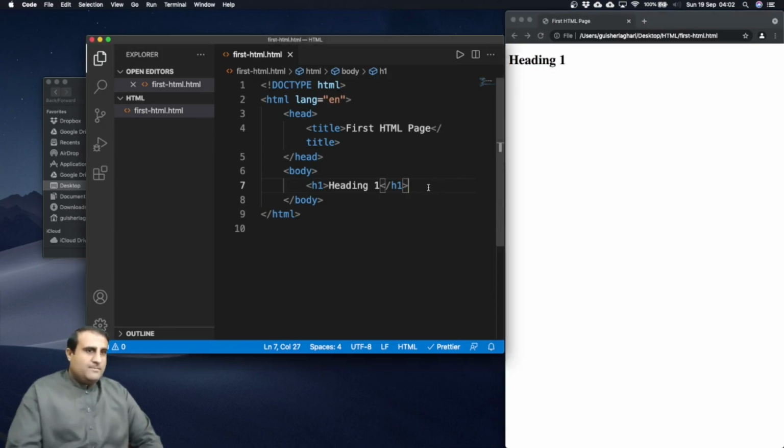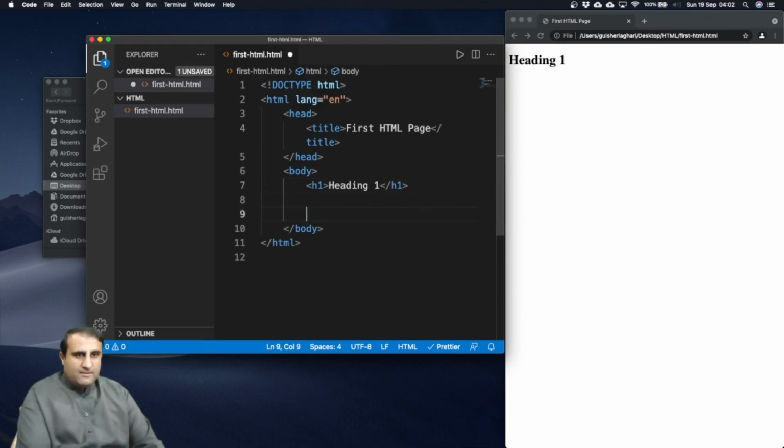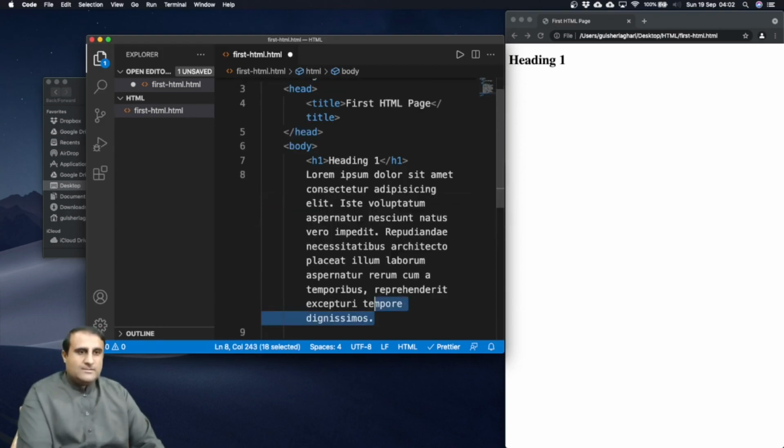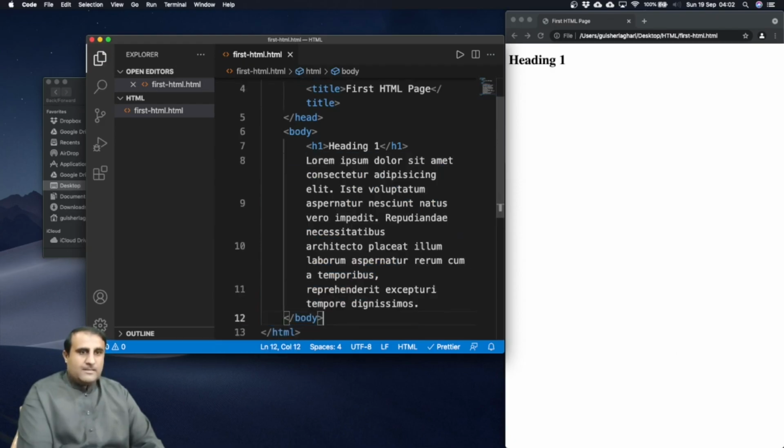So this is the basic idea of HTML. Every content has some associated tags, and these tags have some meaning. Similarly, for example, if we have some text here, let's say we can write that with Lorem. So we have this random text here, but this text can be displayed something like this.